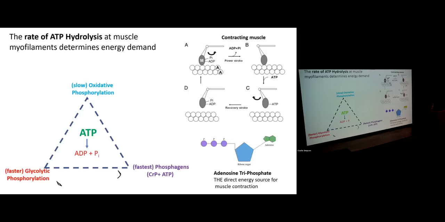So we have these so-called energy systems. We have this really short-term little battery of available ATP and creatine phosphate, which lasts a few seconds. It's got to be recharged almost immediately. We have this so-called glycolytic phosphorylation, or some call it anaerobic glycolysis. That's an unfortunate term because it suggests that this is some separate oxygen-independent pathway, but really it's interconnected.